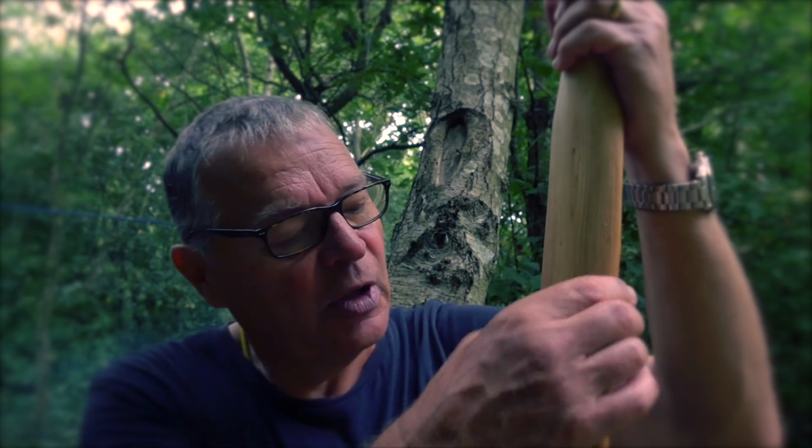The original Meare Heath Bow was made about 5,000 years ago, and it's reckoned that it was about 1.9 metres long and around about 65 to 67 millimetres wide at its broadest. My bow is about 1.86 metres long and 55 millimetres at its broadest.